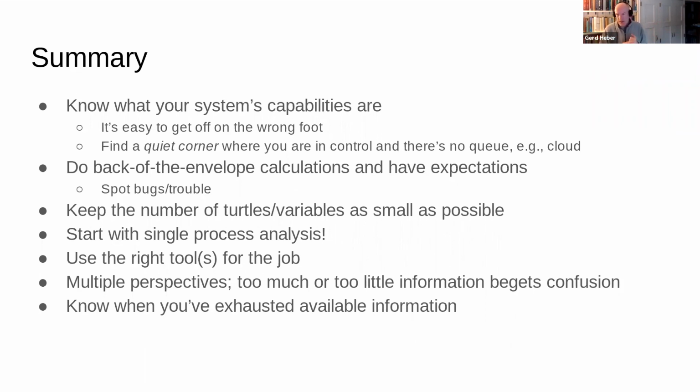Definitely start with a single process analysis. You can save yourself a lot of time by doing a single process analysis first. You may discover things that you didn't know or that the developer didn't tell you that this code does, before you go off on a wild goose chase and come up with complicated explanations for things that are actually maybe straightforward. Using the right tools for the job.